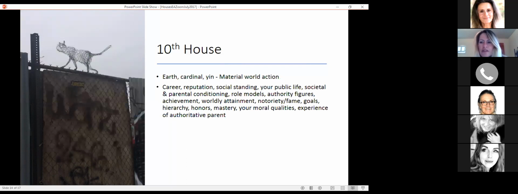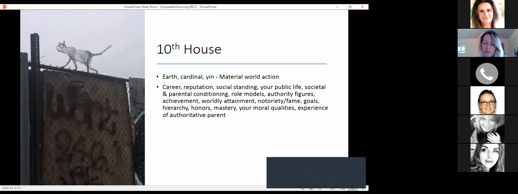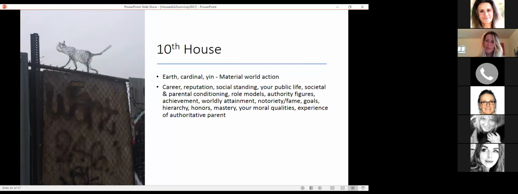You know, this is cardinal energy, so it's initiating something, but it's yin. And so in my mind, the 10th house in Capricorn aren't initiating building something new. They're taking everything we've already done and synthesizing it together, weaving it into like a big living organism. This is why Capricorn and 10th house energies are so powerful with leading big organizations, because they're good at taking everything that's already existing and bringing it together. It's like nature, right? It's like Mother Nature in some ways. I think that there's a likeness to that.